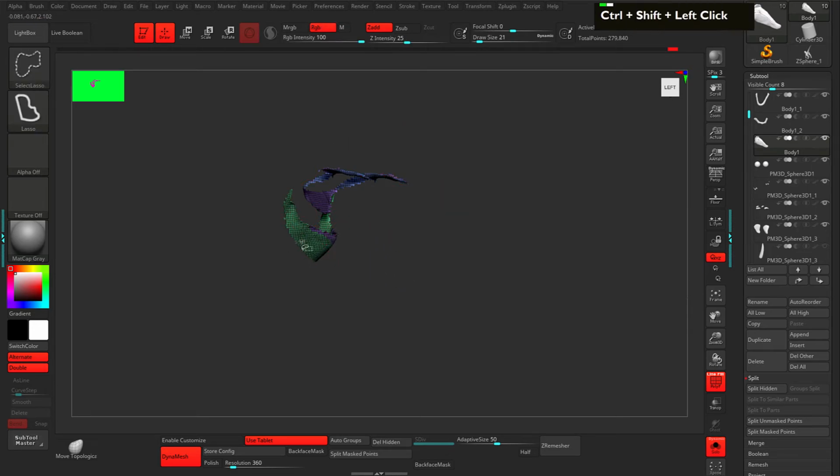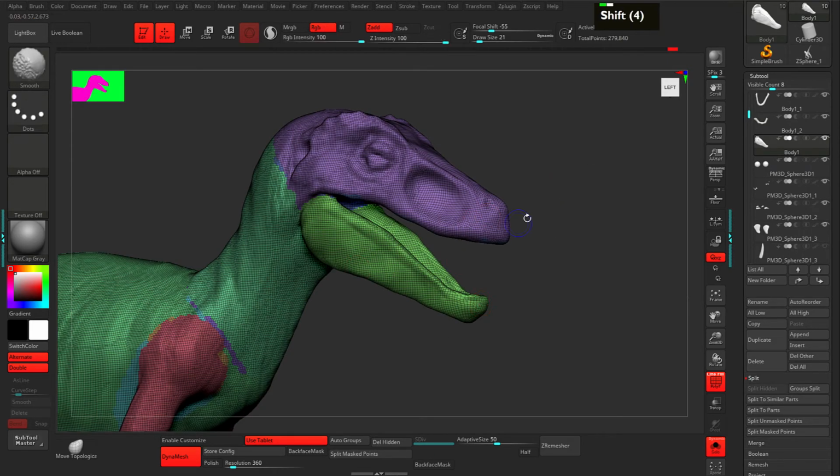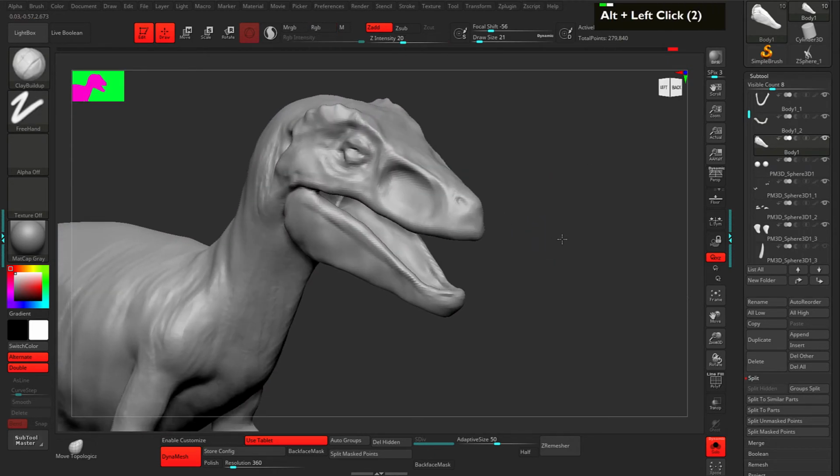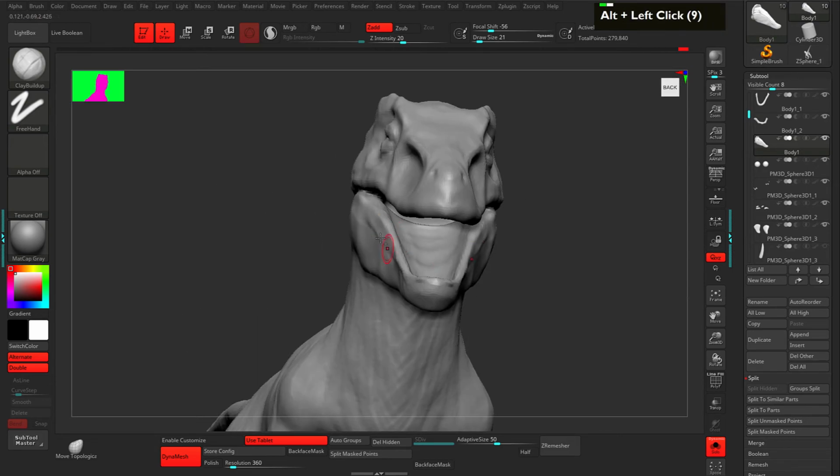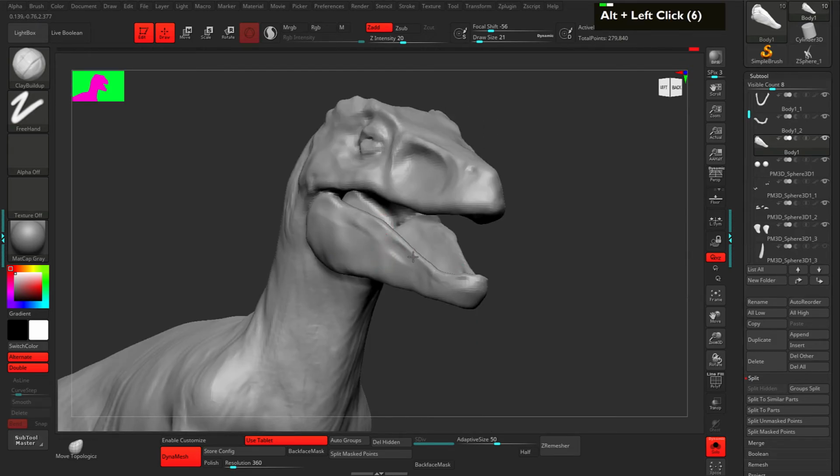But if you want to make it come back all over here, just click on the anterior, Control Shift and tap. It will come back. Hit Shift F to turn off the wireframe. There we go.